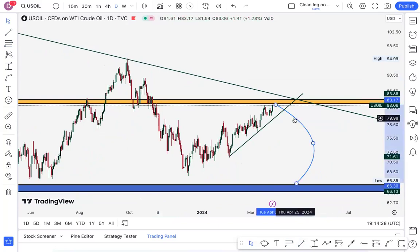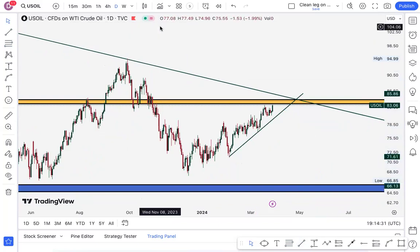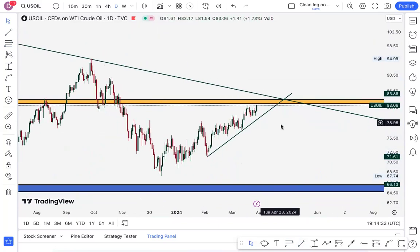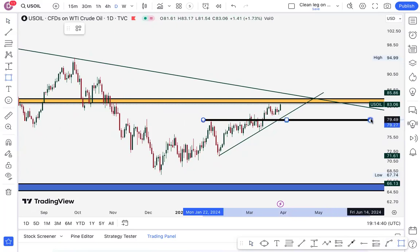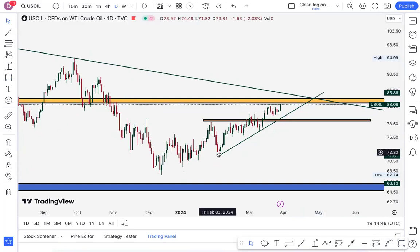Okay, you know what? Let's do it this way. How I like to do it: I'm only bearish on this. I'll be hopping on a sell trade on this guy if he comes and clearly breaks the structure here. If we do break the structure here to the downside, because currently the structure is bullish, we keep printing highs and higher lows and higher highs. In the event that we break this structure, that invalidates this uptrend, and then after a pullback, I'll be hopping on a few sell trades to the downside.